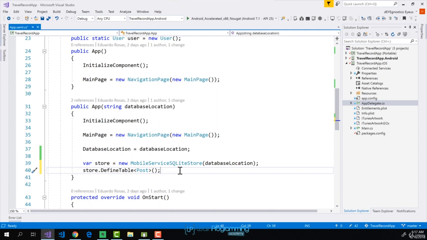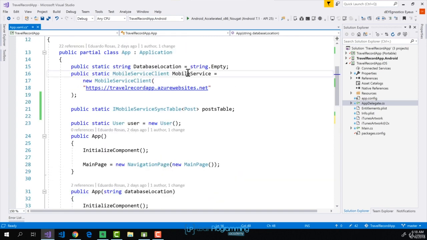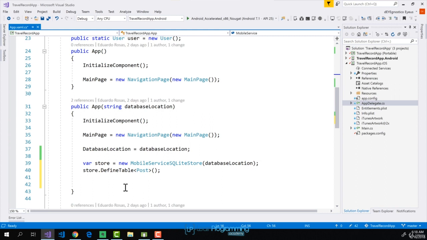Right now, the last thing that we're going to do is make sure that we initialize a sync context that will allow the database precisely to know how it is going to be synced with the local database. So to be able to do that, we are going to be using the mobile service that we have defined. So this is functionality that was already there before we started looking into this local syncing. But we needed this store to be able to implement it.